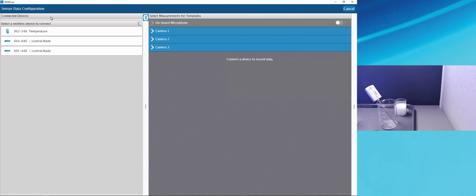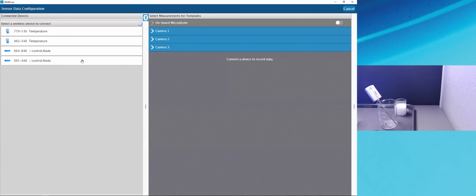Now, in the classroom, you hopefully have a number of sensors. So I'm going to turn on a second temperature sensor. You may notice the temperature sensor showed up here in the panel to the left of SPARKvue's sensor data configuration screen. So a little further away, I'm going to turn on a second temperature sensor, and you can see that appears as well. And the second temperature sensor is also blinking red in its Bluetooth light. Now, our programmers were clever. The sensor that is closer to the computing device, that is probably your sensor, is going to be the one that shows up at the top of the list.